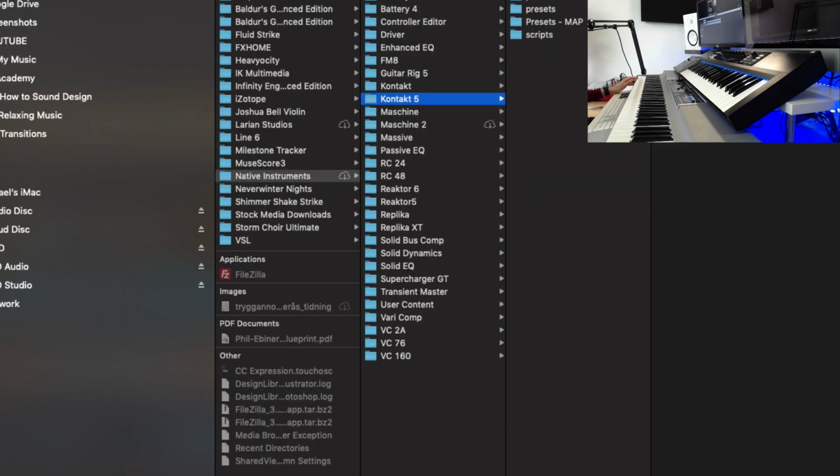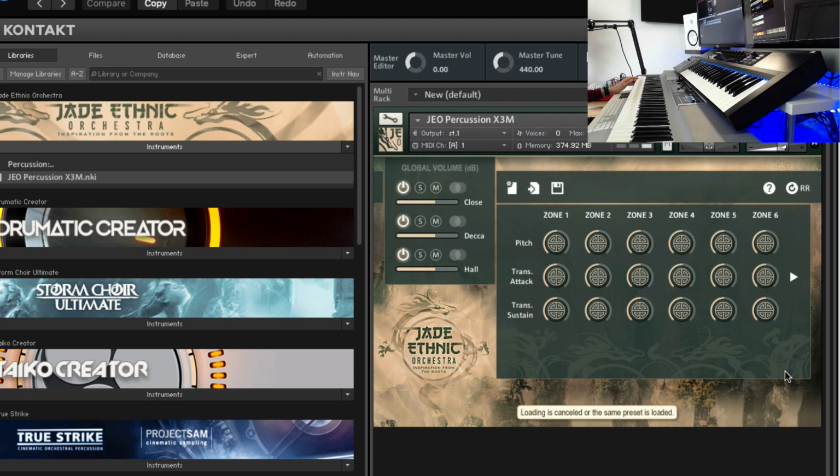So you can actually save and load your preset files and load them up with the custom mapping you have made. But I mean, you get 12 different zones mapped across your keyboard. So you can play all the way from here. In most cases, I prefer to have the low-end instruments at the low part of the keyboard and then go higher. So there we have the lower, then we get to the next ones. The next ones are here. And then... and continue.